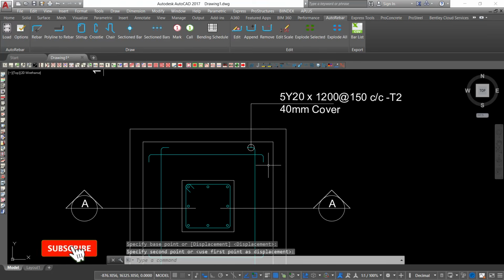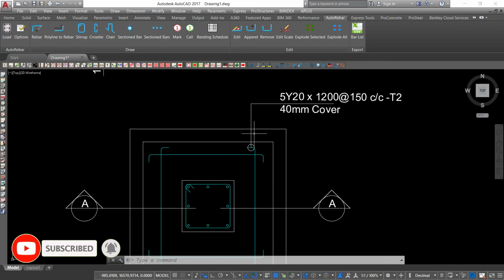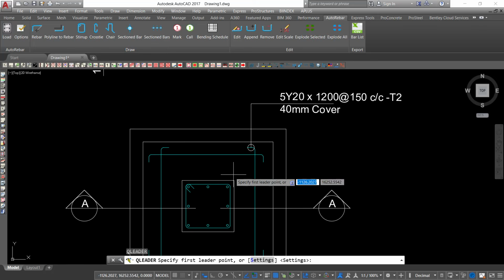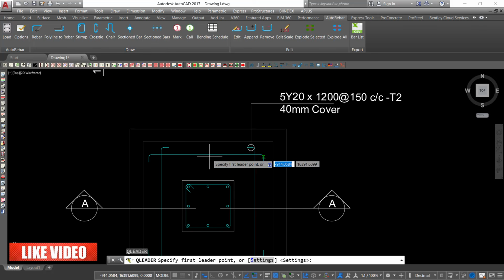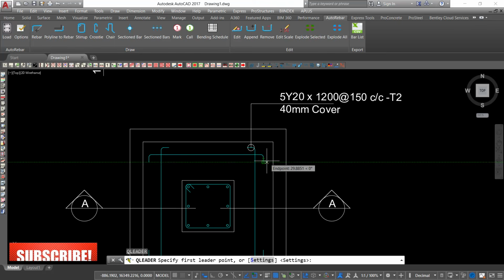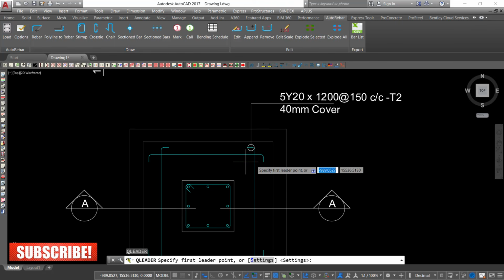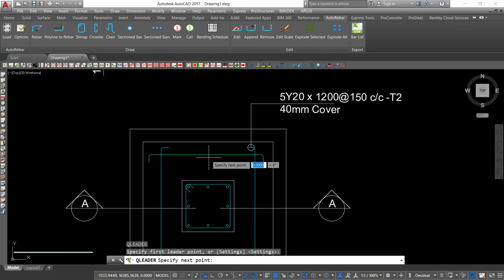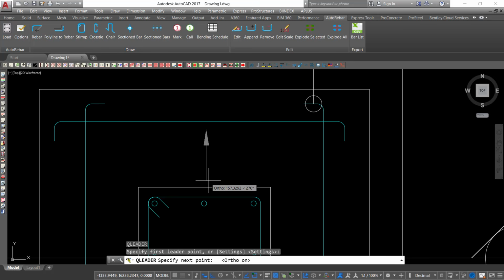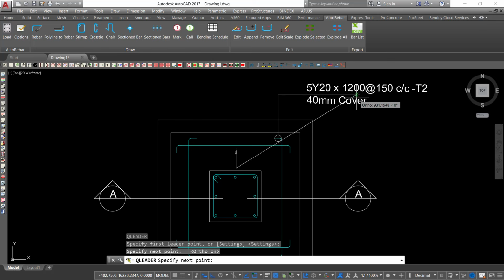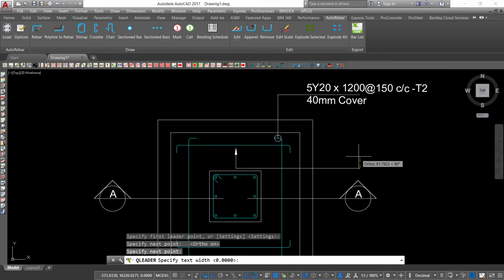So we want to describe this bar. So how do you do that? Just type L for arrow, then I'll try and snap here. You see, the moment I mouse over this, you're going to see a snap is coming this end, and I don't want that to interfere with what I'm trying to do. So I'll just snap right there, come all the way to that direction, and terminate it right here.